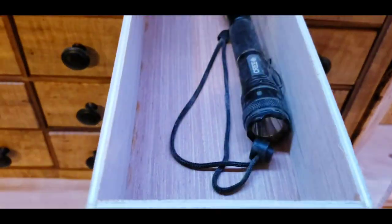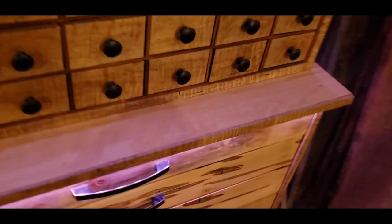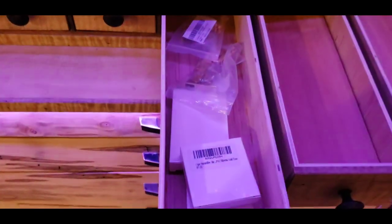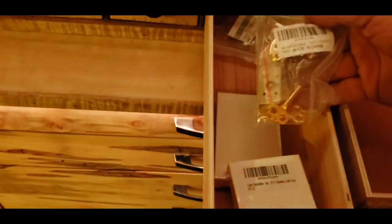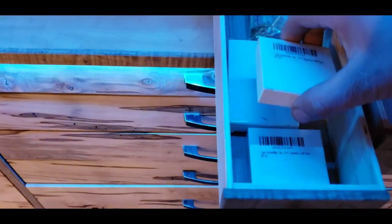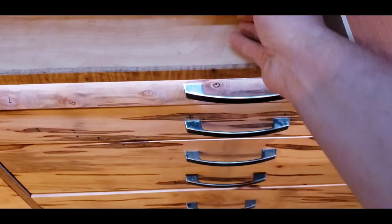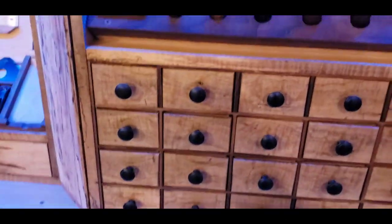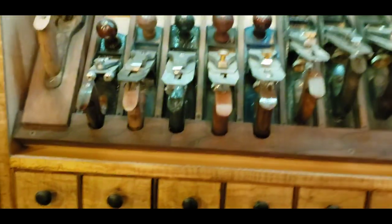So these little drawers have really come in handy for getting small things in there. Like here, I have Spanish cedar so it's not in the shop getting dusty, laid around somewhere, for my humidor kits. Here's my parts, locks, and hinges for my humidors. I really like these small drawers that come in handy for keeping everything together, organized, and neat as well. And there's 56 of them, so I have plenty of storage there.